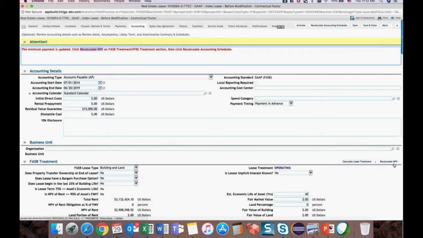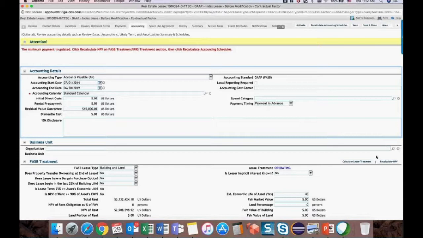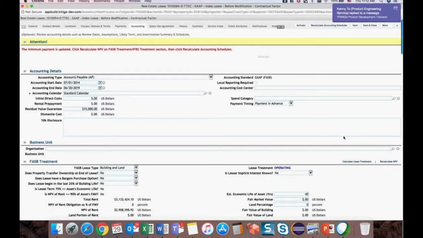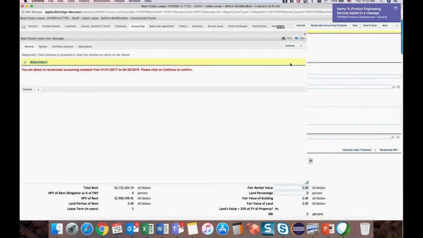The recalculate NPV has to be done because the probable amount in the RVG is part of your minimum lease payment. If you don't click on it and just click on recalculate accounting schedule, it won't let you do that until you click on recalculate NPV.